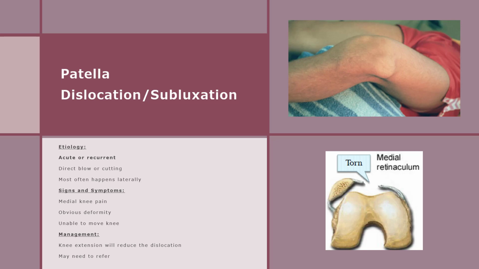People often describe the pain as being inside the kneecap. The leg tends to flex even when it's relaxed. In some cases, the injured ligaments involved in patella dislocation do not allow the leg to flex almost at all. Management should include knee extension to help reduce the dislocation, and we may need to refer for further evaluation if the patella will not relocate on its own.